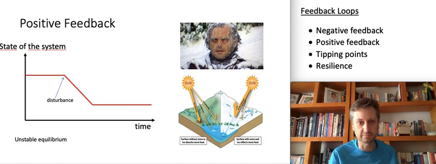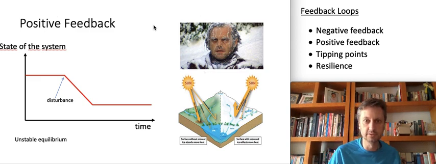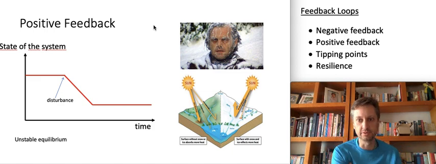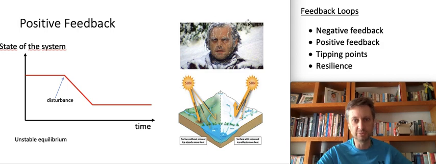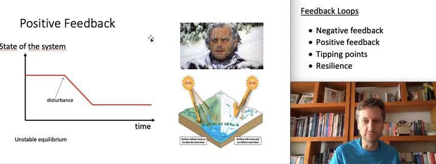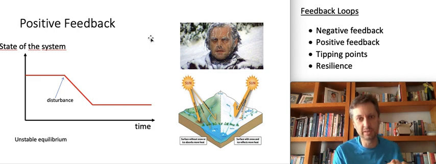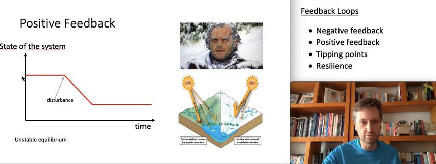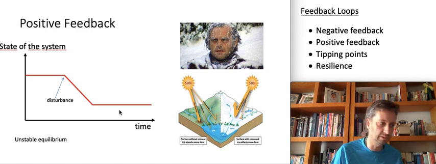Here's positive feedback. Again, if we look at body temperature, there's Jack Nicholson. I'm not sure if he's dead though, or if he's hypothermic. It's a long time since I've seen that film. I think he's actually dead. But assuming he's hypothermic, he's reached the point where the negative feedback, keeping his body temperature around 37 degrees Celsius, can't cope anymore because it's become too cold, and hypothermia has set in.